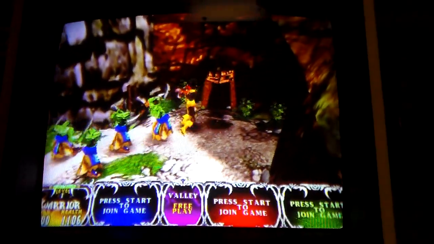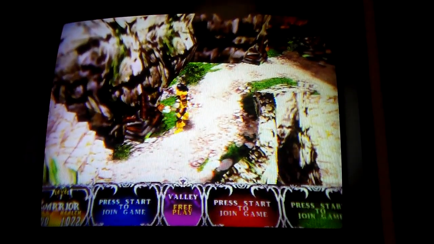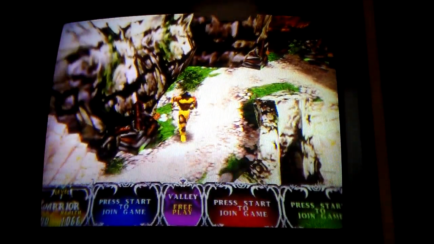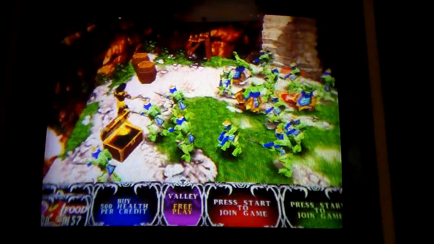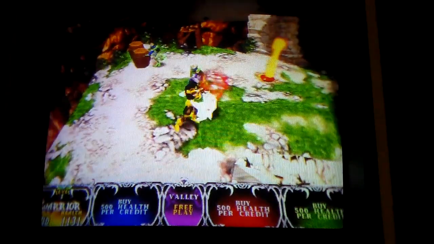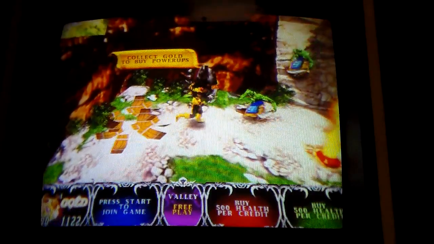These characters will continue to spawn if you don't destroy the little huts that they're coming out of. You can see how if you just use the joystick, he just runs around normal, but if you hold turbo down, he's got his axe raised up. Even the warrior has a little bit of magic he can do. Collect gold to buy power-ups.